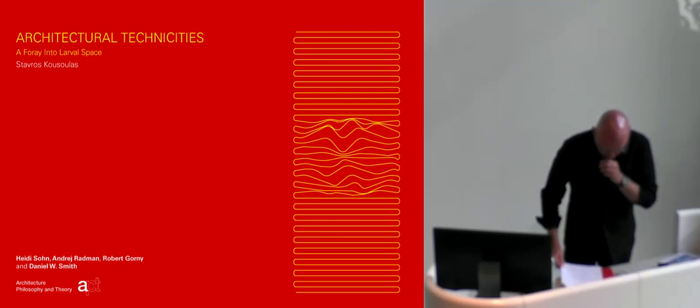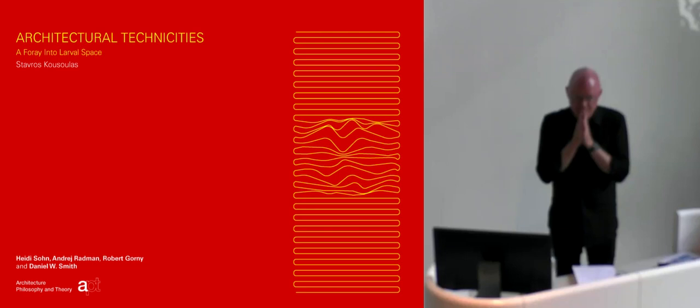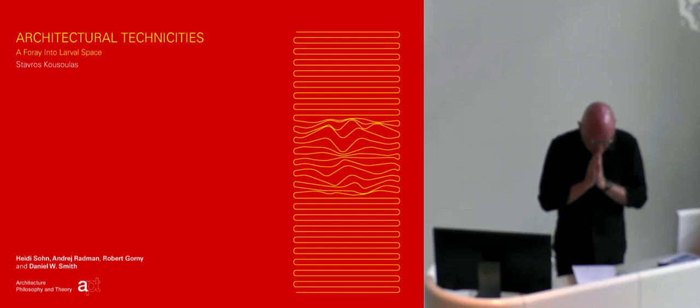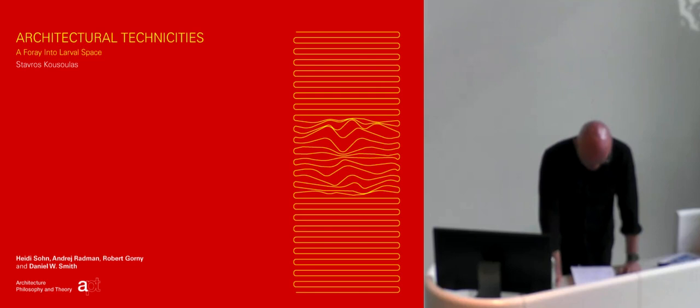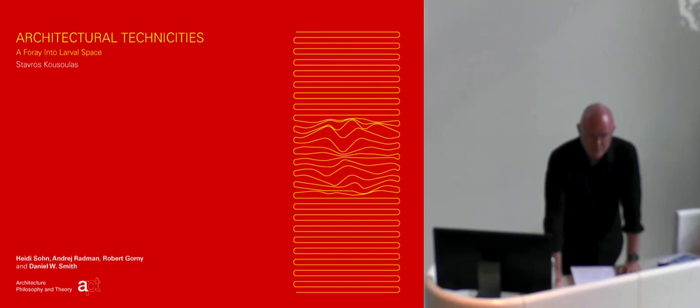In the larval space. Because as I said, I could tell that was coming from Rieger, and it's interesting to pull Rieger into architecture. But Rieger, who I quite like and I've been reading as well, is a philosopher of biology, as I say, interested in embryos. He's curious how larval space, the space of a larva, is going to fit into architectural theory. So I confess, on my PDF, the chapter I read most closely was the final chapter on larval space.